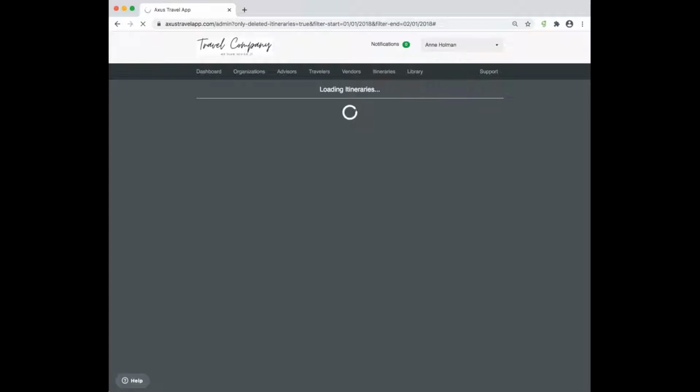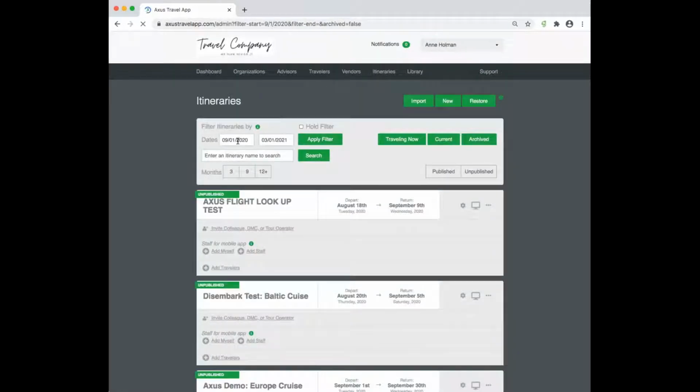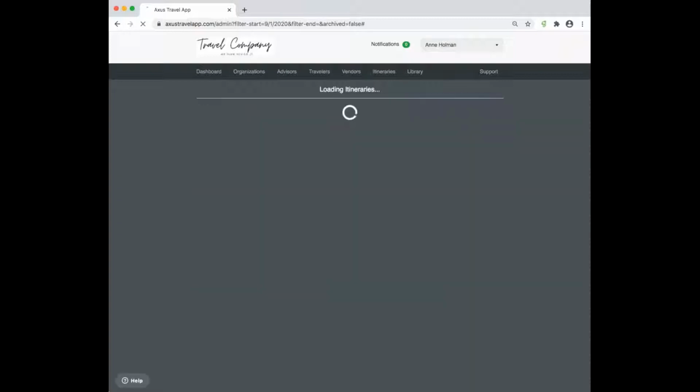I can even go back further if I'd like. Say there was a trip from July 2017. I can search the second half of 2017 if I'd like by filter.